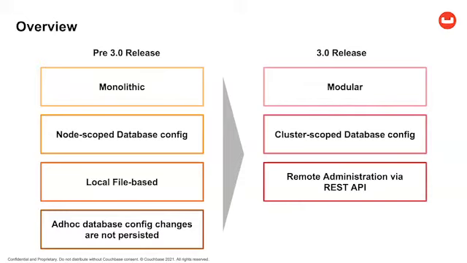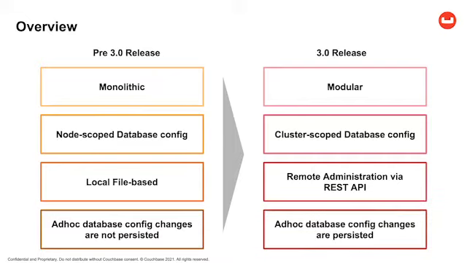Now, how do we do that? In order to do that, we are moving that database configuration away out of that JSON configuration file. So all database administration is now done through the admin REST endpoint. So you no longer have to log into the sync gateway in order to make changes. You just make that change through the REST endpoint, and the system takes care of automatically applying that to all the other nodes in the cluster.